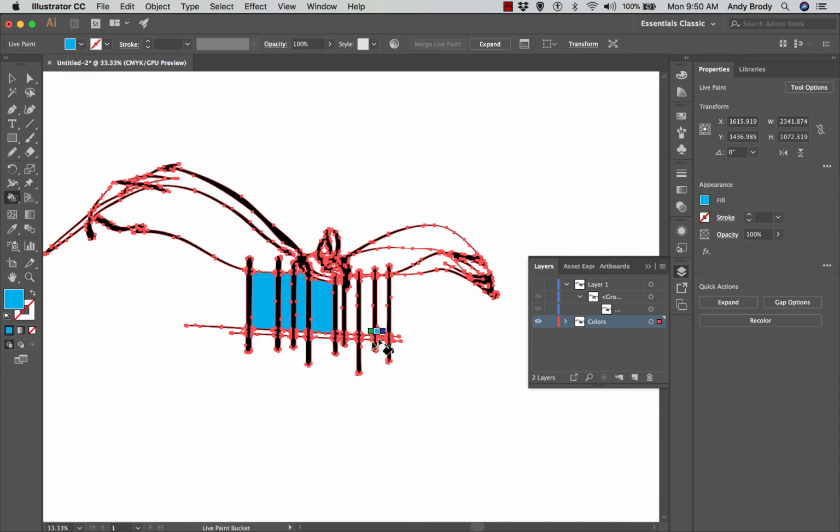You see how it finds these little spots in between, because they are completely bounded. Above my cursor, you'll see the different paint colors, kind of a quick way to modify things. So I can create colors that way. Some shapes may or may not paint. I don't think this area is completely bounded for some reason. I'm not sure why it can't find it. But it will give you that little red highlight.